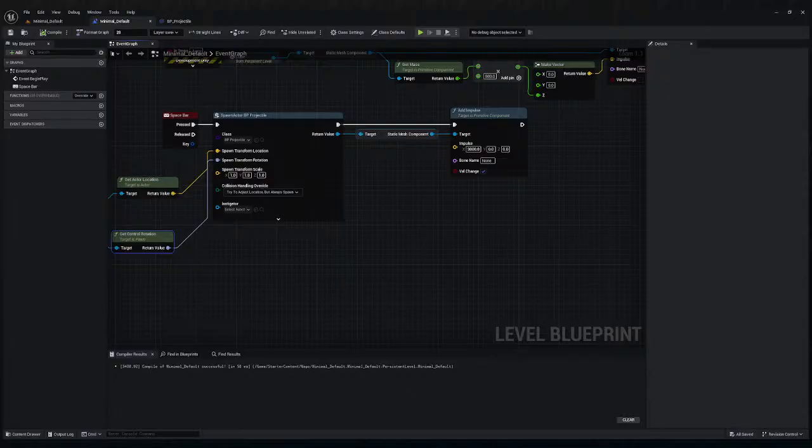Okay, welcome back. So let's delete our get actor rotation, pull off of the get player pawn node, and search for get control rotation, and bring that node in. And you can see the output is again a rotator. Hopefully this time the value will be correct, however. So let's get that rotator and connect it up to our input for the spawn actor. We can go ahead and hit play. And now, if I change the way I'm looking, you can see that these projectiles are flying off a little bit sideways. Now, they're not traveling in the direction of their rotation. That we're going to sort out in the upcoming lectures, but this is a first step. We now know what that direction should be. I'll see you in the next lecture.